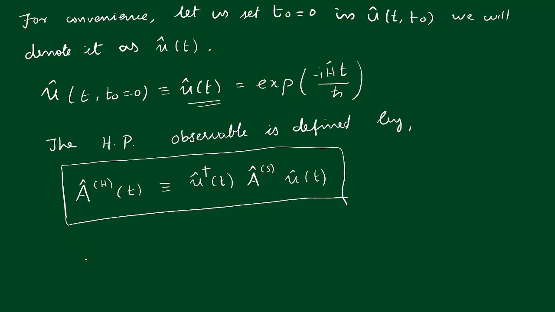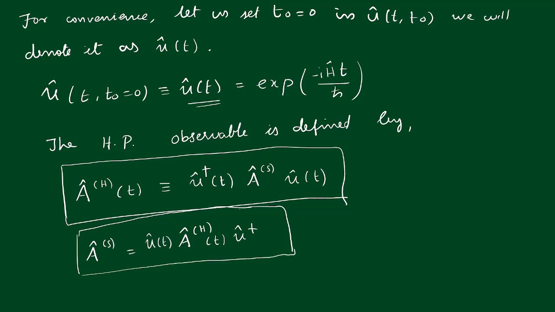Okay. So you see that A Schrodinger is equal to, what do you do? You multiply by u on the left, A Heisenberg, okay, and u dagger on the right. Is that correct? No. Look, the Schrodinger operator is the operator at time t0, so you take the Heisenberg operator and you have to evolve it backwards in time, right? You have to find the corresponding operator at time t0. Okay, you have just used the unitarity property, u dagger u is equal to u u dagger equal to I. Okay, have I done it correctly? Yes. Is that correct?